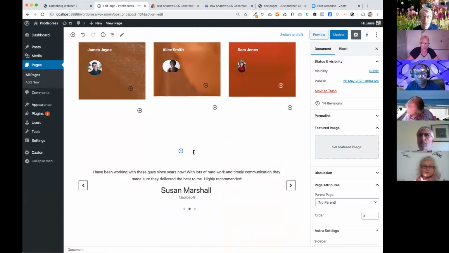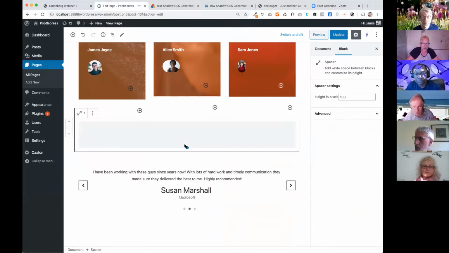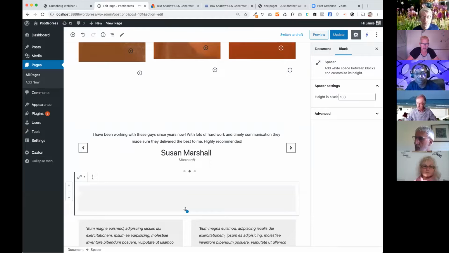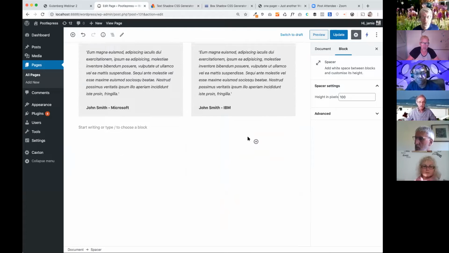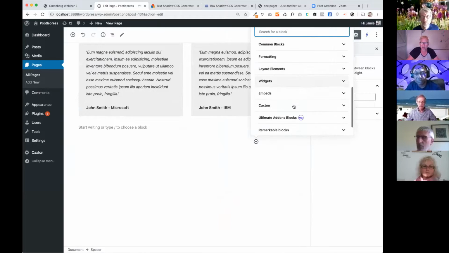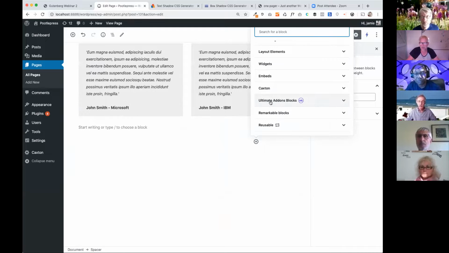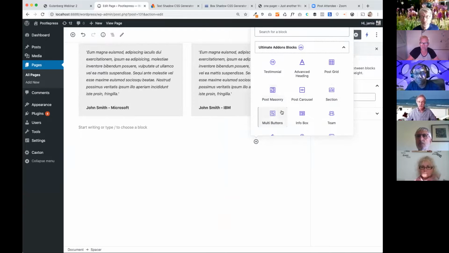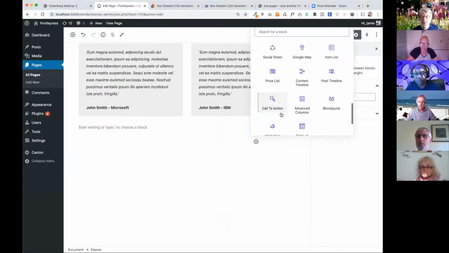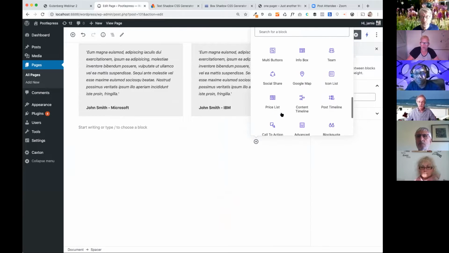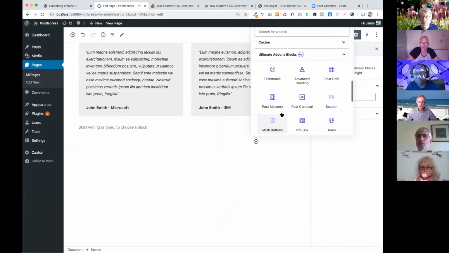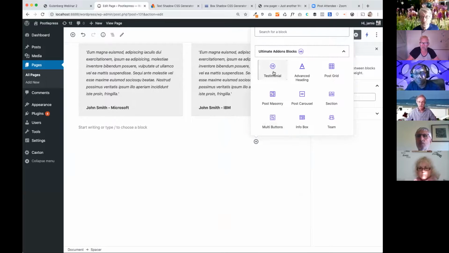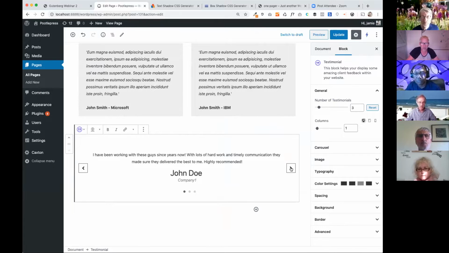You'll see, let me just add it again actually, so you can see how easy it is. When you install the plugin, go right to the bottom. It just adds itself in the panel here. You get this new panel that says Ultimate Add-ons blocks. And these are all the blocks they've got. There's some good stuff. And then one of their blocks is, if I can find it, this testimonial block here. You just add it in, and by default, it'll look like this.